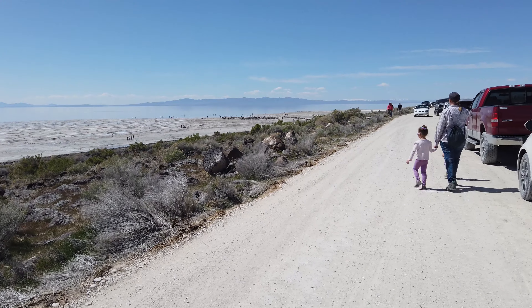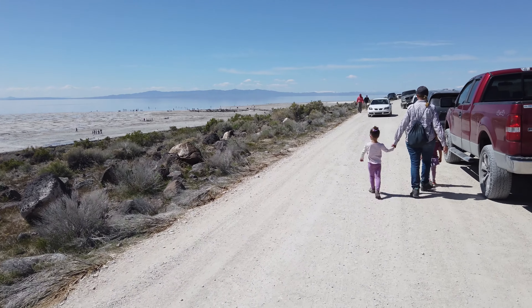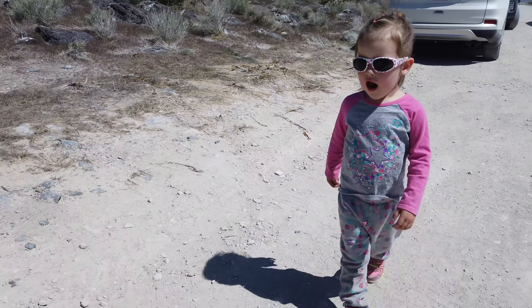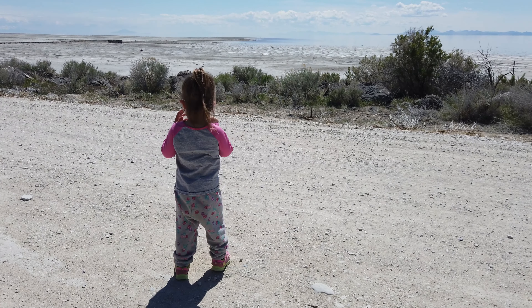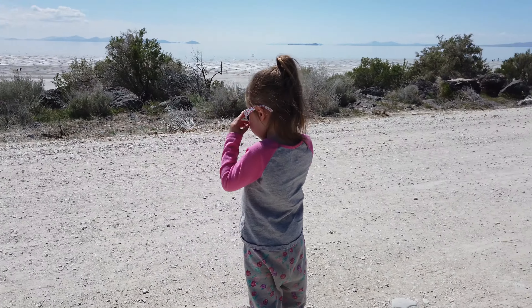We had to park before the traffic jam, and that was good — now we're just having to walk a lot longer. Claire, are you excited? Do you see the view behind you? Do you see the view over there? Looks really cool, huh? There are far more gnats here than I expected — I guess I didn't really know what to expect, but there's a lot of gnats.